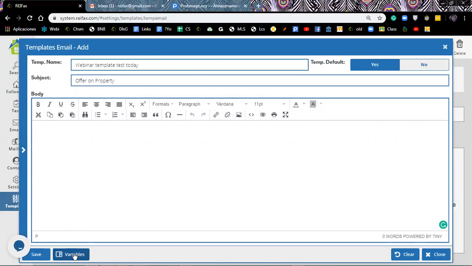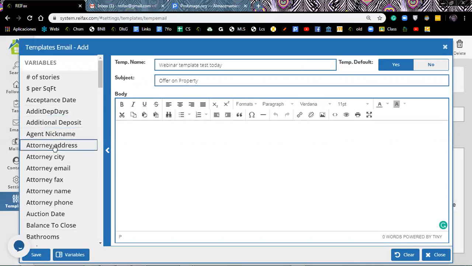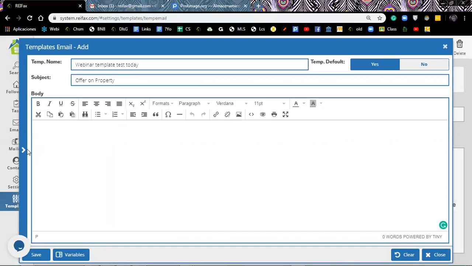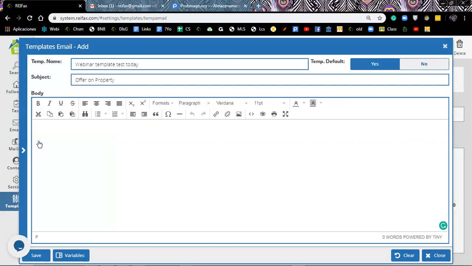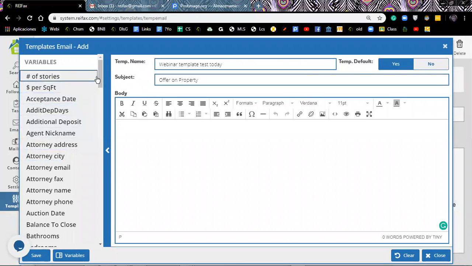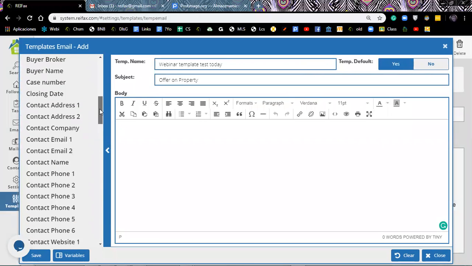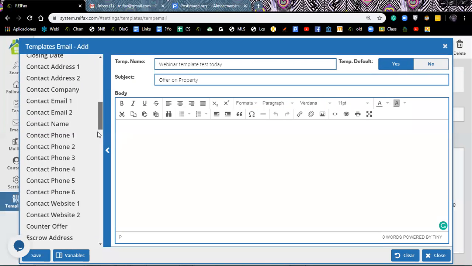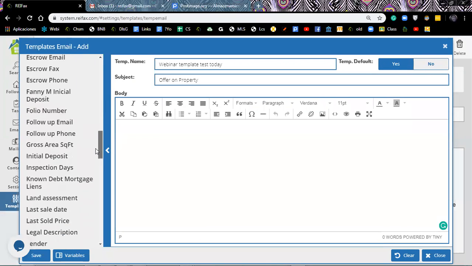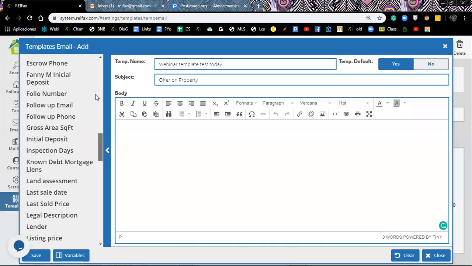If I click here in variables, you'll see that this window opens. So it's the same thing. If I click here on the little arrow, it will open my variables. What are those variables? I have a list of variables with all the data that the system has on the property.